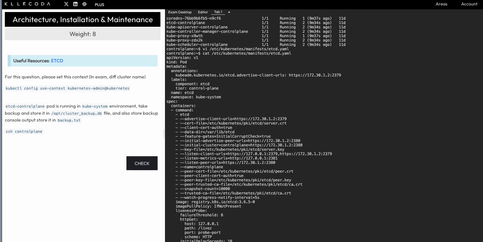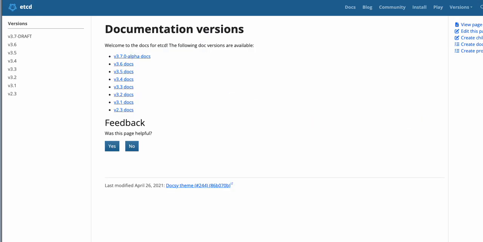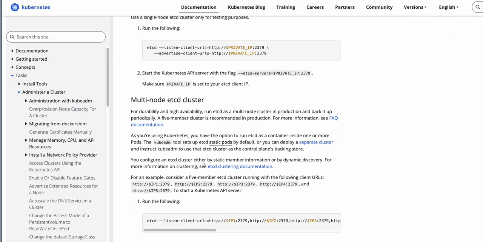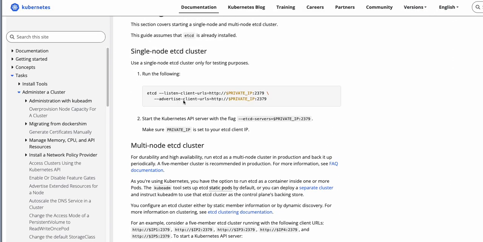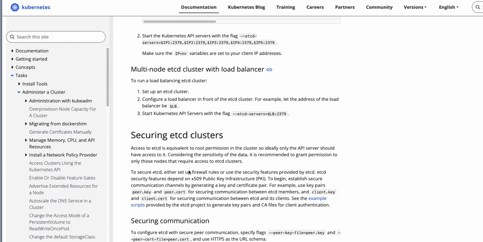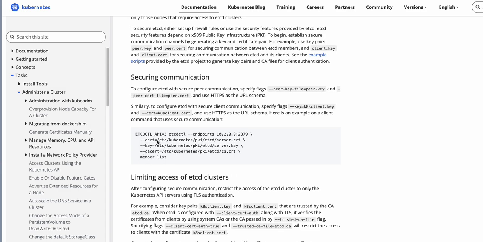If you look at it, you can run it as a single node etcd cluster, or you can run it as a multi-node cluster, and most of the clusters are actually secured. That means they have a server certificate, key, and also the CA certificate.